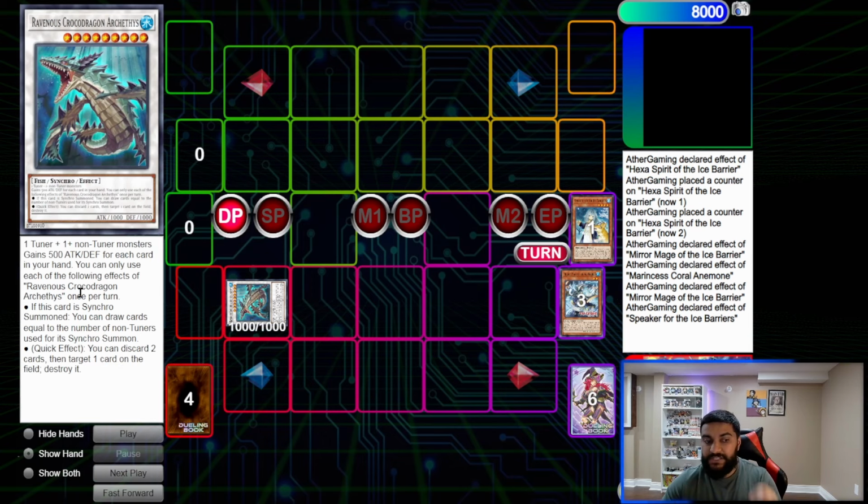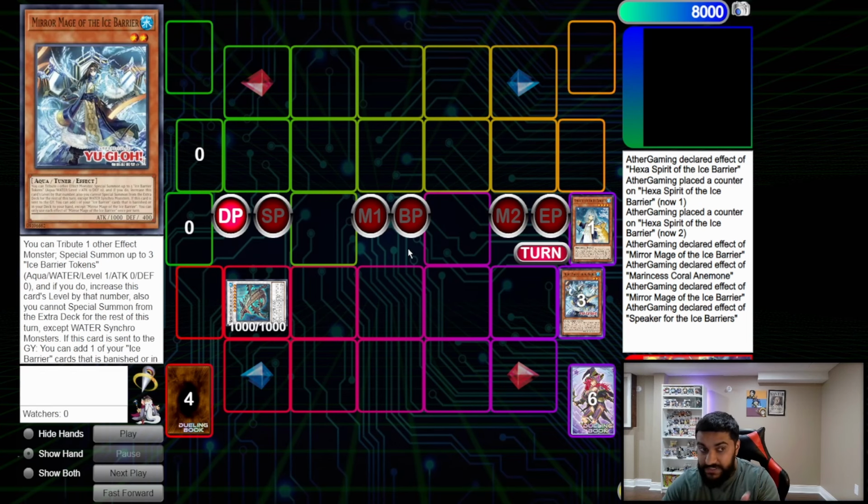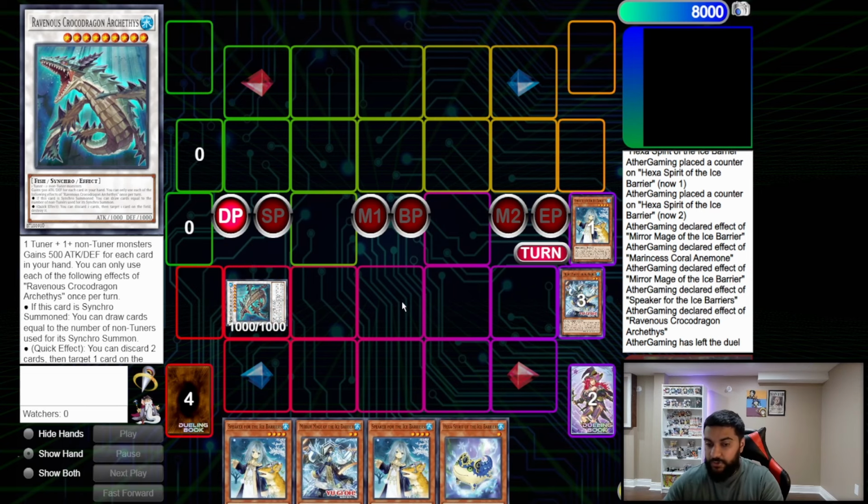He has this effect: if this card is synchro summoned, you can draw cards equal to the number of non-tuners used for its synchro summon. We use 4 non-tuners, which are the tokens plus this guy, so we can draw 4 cards. Right here, guys, you can see, again, you just draw any 4 cards. This can be extenders, this can be hand traps, this can be floodgates, anti-spells, things of that nature. That is just like the first combo of the deck.